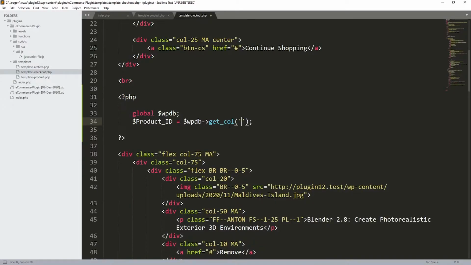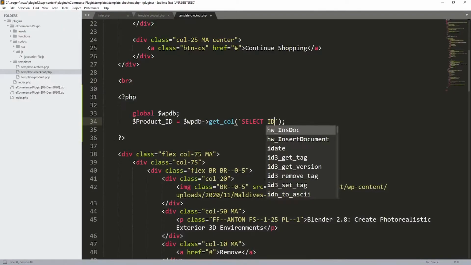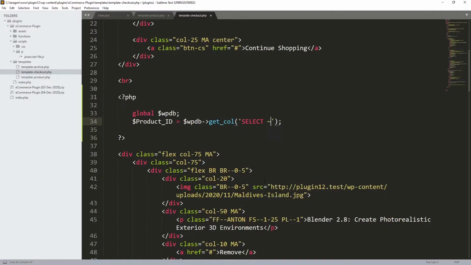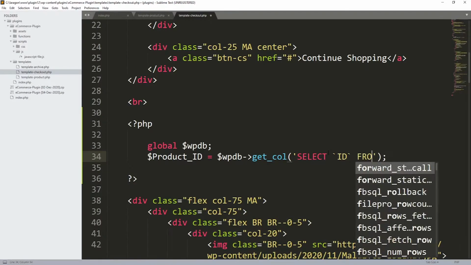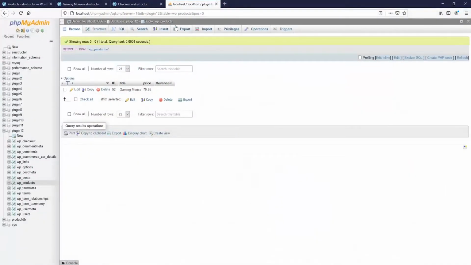Okay, so let's just keep it. I'm going to do select, what? The ID, this ID, because we can extract everything just from the ID. Okay, so ID, but we need to put it inside these weird things. Let me show you. I hope they are clear. They are different quotation marks. We are addressing the database right now. You can find them on the top of the tab button, the quotation marks above it. Okay, select ID from where? From our database, which is this one, WP products.